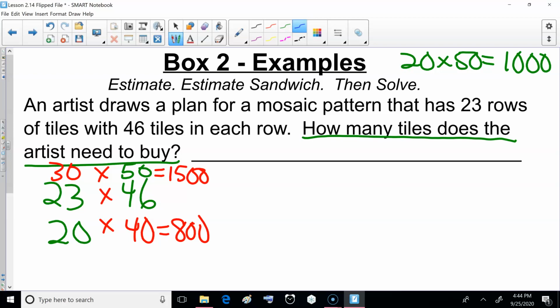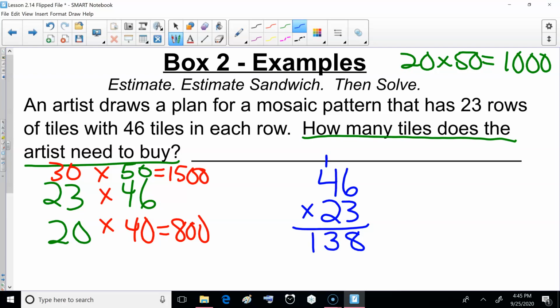So let's do that. We're going to use the partial products method since we have learned it and I haven't used it yet. So let's bust this out. 46 times 23. So 3 times 6 is 18, so 8 goes there. The 1 goes above as you break up the tens. 3 times 4 is 12, plus the 1 would give us 13.